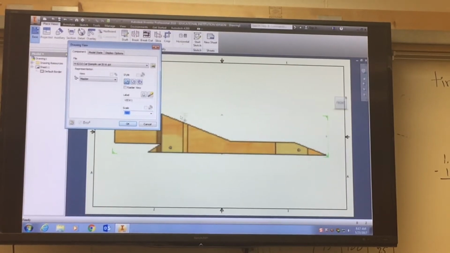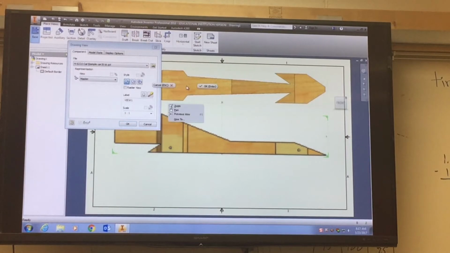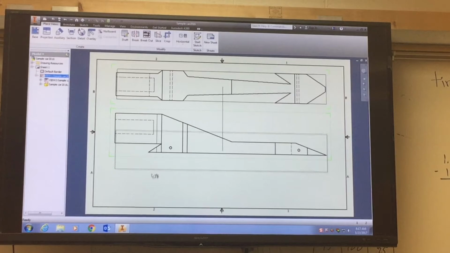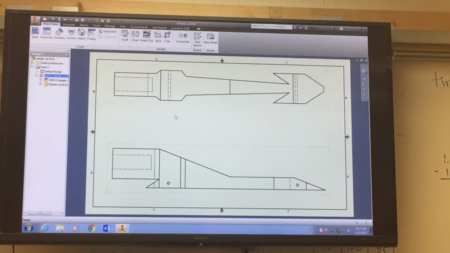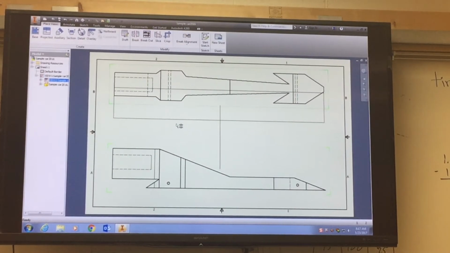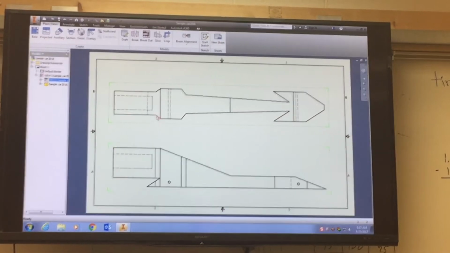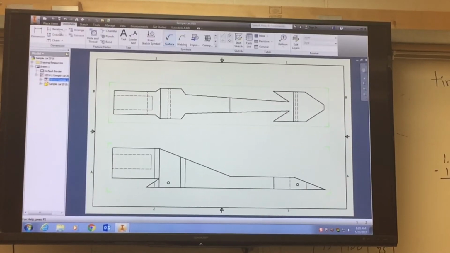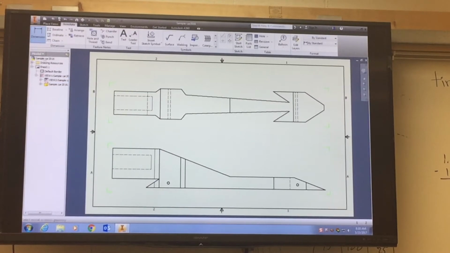That's full size. And then I'm going to drag it up here, click, right click, and hit OK. Now I can grab the box and drag it down like that.